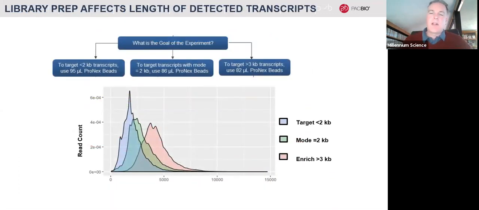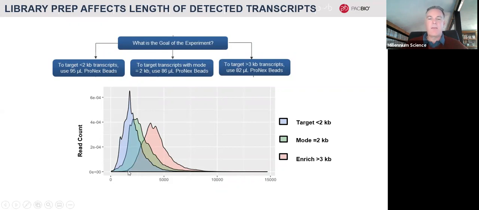During the library prep part, of course, you've made your cDNA, and you end up through the protocol doing some magnetic bead cleanup steps. This is noteworthy, I think. Use Pronex beads with the Iso-Seq protocol, and you can very slightly target the size range of the cDNA you want to capture at this point, if you wish. You can go for that mode around 2 kb, which, unless you have some a priori knowledge, is probably a good place to start. It's marked in green here.